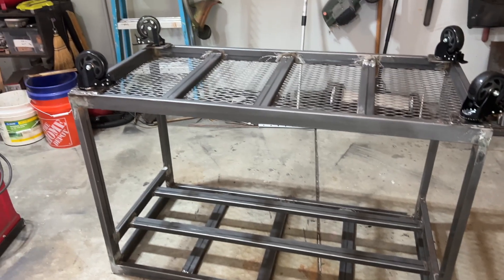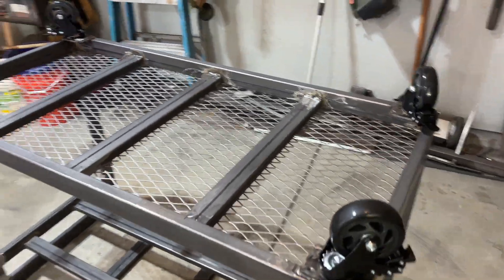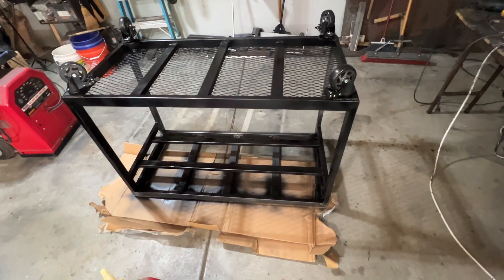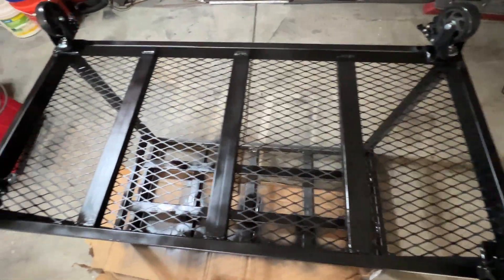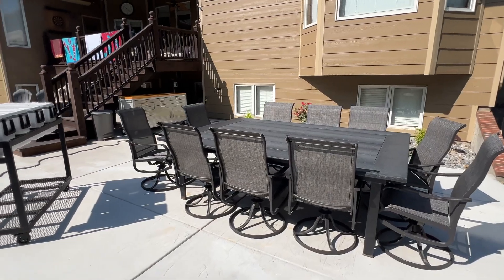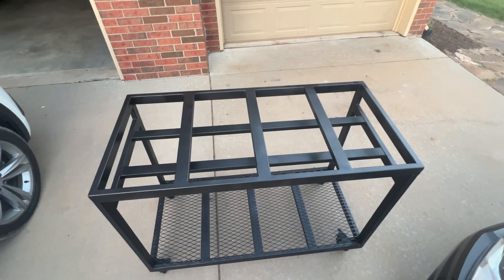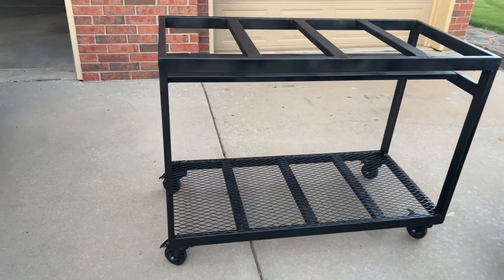I welded the casters to that steel plate, and I'm glad I went with the heavier-duty casters. It's not crazy heavy, but once you get other people's coolers on there or you're having a big party and they're totally full, it's just nice to have it easy to roll on the concrete. We'll roll it from the garage on the north side of the house — maybe 30 yards away — and from the shade during the day over to the table at night so people can easily grab drinks. I went with bars underneath to support the coolers and bars in between to divide them so they don't slide around, but you can still easily access the handles.